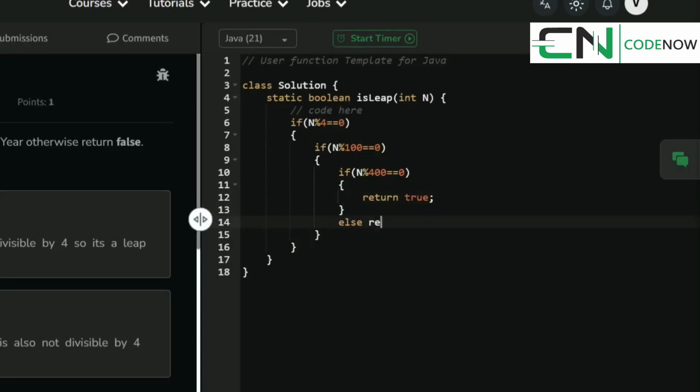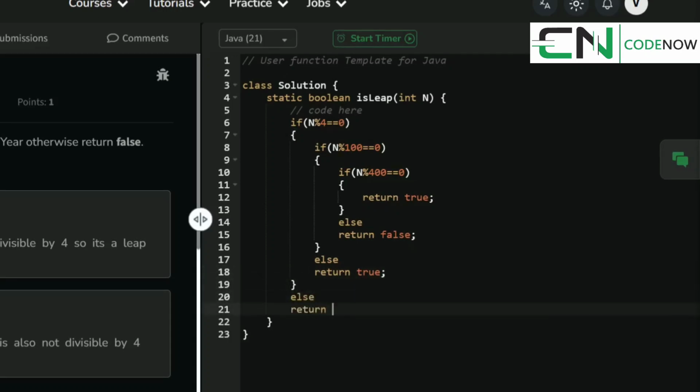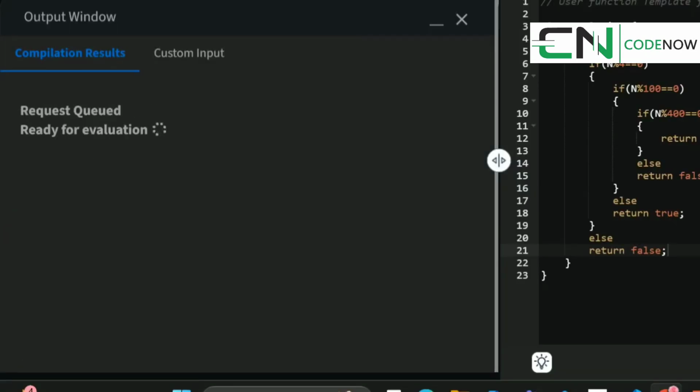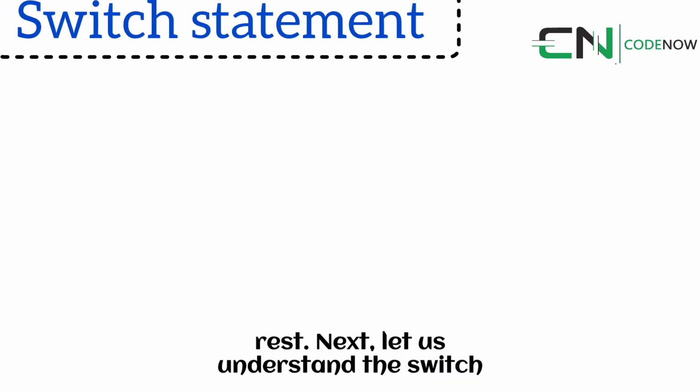Else, for the third if condition, if it is false, then we are going to return false. Next, if only the first two conditions are true, then we are going to return true, because if both the two are satisfied, then it is also called a leap year. If the first condition itself is false, then we are going to return false. Let's check.